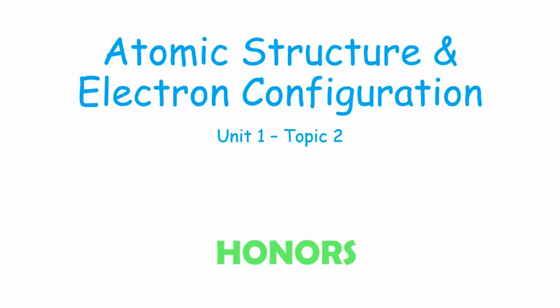Electrons are the only ones who interact with other atoms and cause all the chemical reactions. The number of protons in an atom determines what element it is. Neutrons are just kind of hanging out, not really affecting the element, but electrons are what really determine how atoms react. Think of them like the wild cards in a deck of cards. They make things interesting. Let's dive into the next slide and see what these subatomic particles really do.